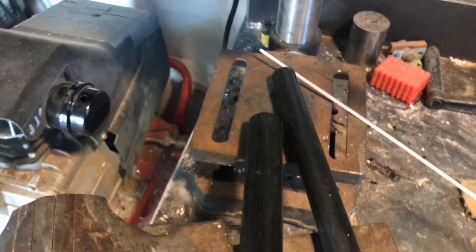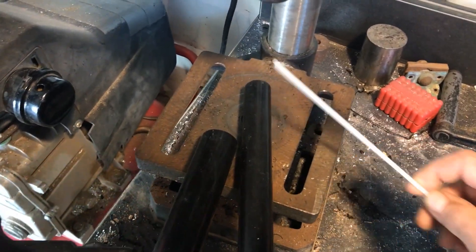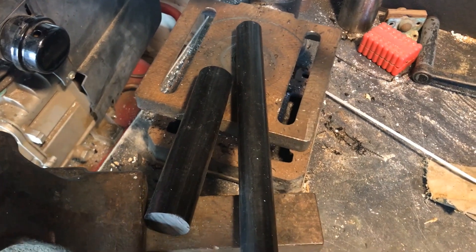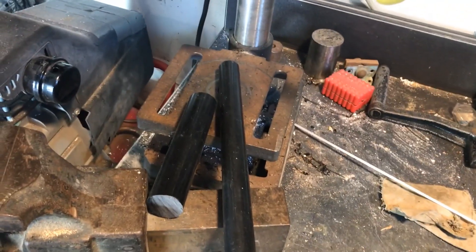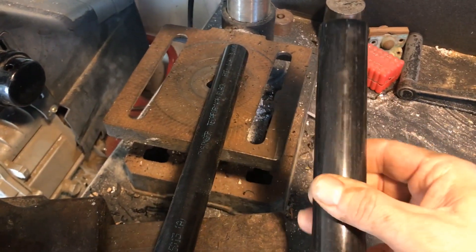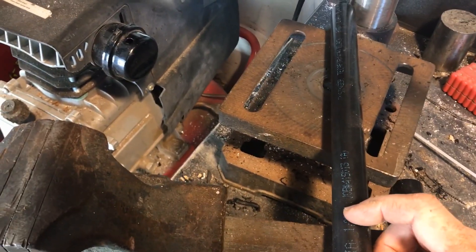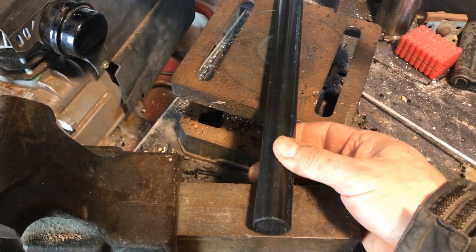I'm going to try my hand at actually making some of these parts for the rebuild. What I have here is a one-eighth inch nylon rod for the needle bearings — that should be pretty easy; all I need to do is cut it to size because that's the exact diameter. To make the other bearings and bushings, I really should have a lathe and I don't have one, but I'm going to try some creative work with a drill press. The lower bearings just need two holes, the upper bushings basically just need to be drilled into a cylinder, and those inner bushings that hold the needle bearings — that's going to be the most challenging part.